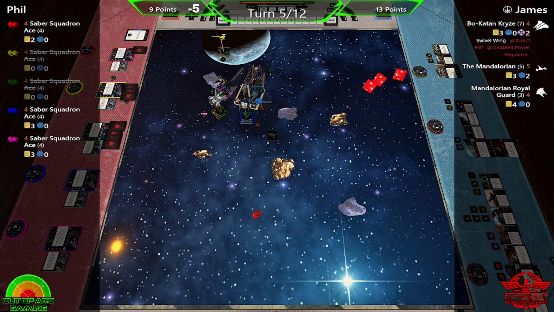Yes, my initiative, isn't it? Right. What order do we want to do this? I'll still get the shoot back. Now let's start off with the Royal Guard and see if he has a shot on blue.